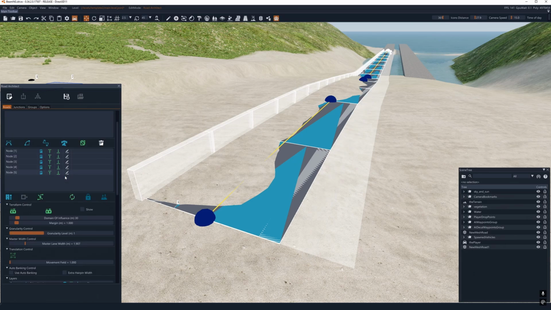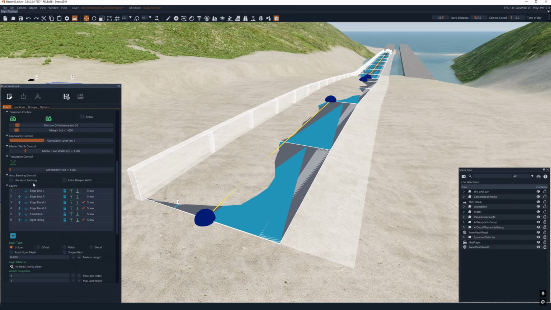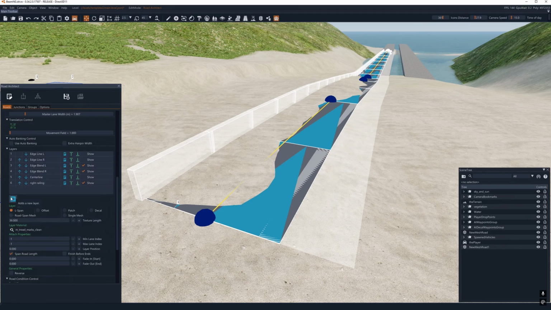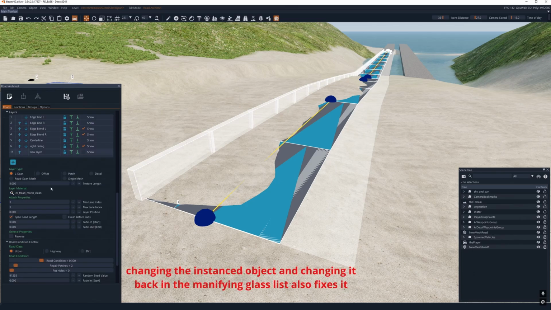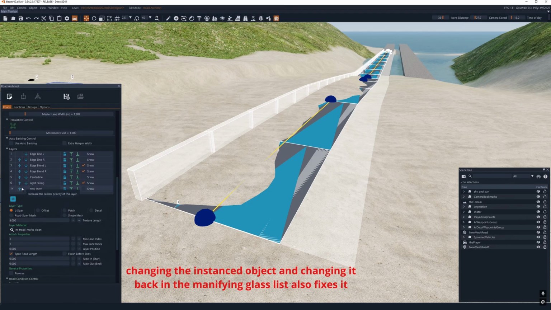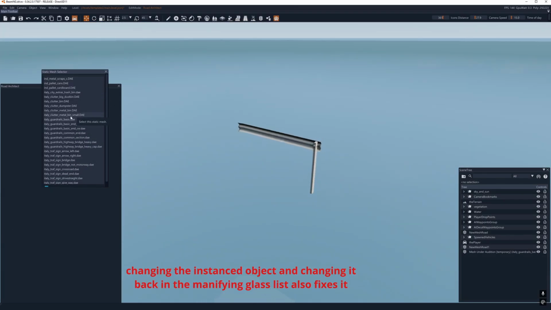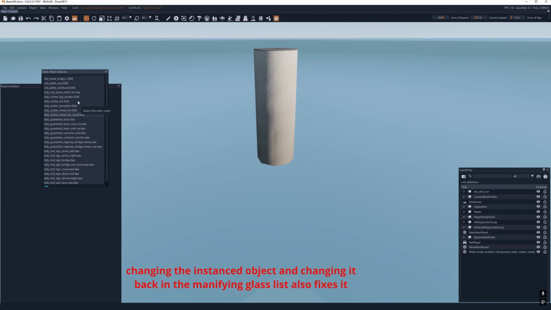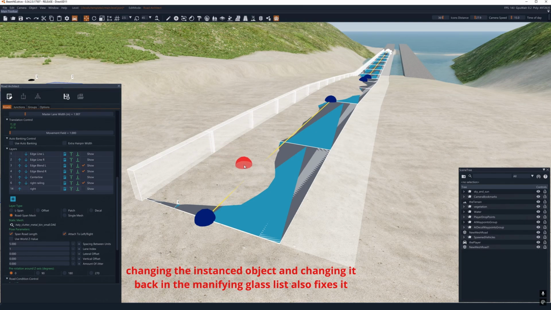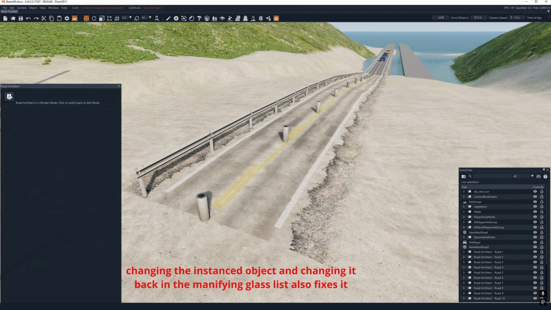Let me delete that layer. Go back down. You kind of got to scroll back down. I'll add a layer. Let me name it again. Enter. You got to kind of do all this stuff again. Let me just change it to something else because it was bugging out. No mesh. There you go.